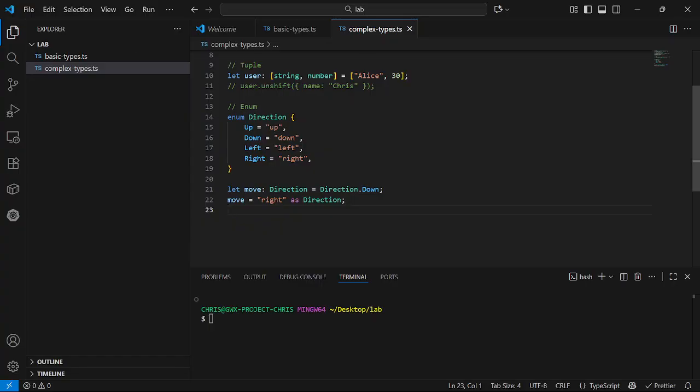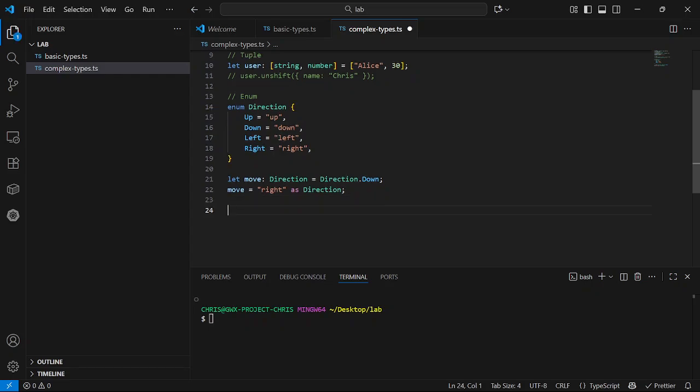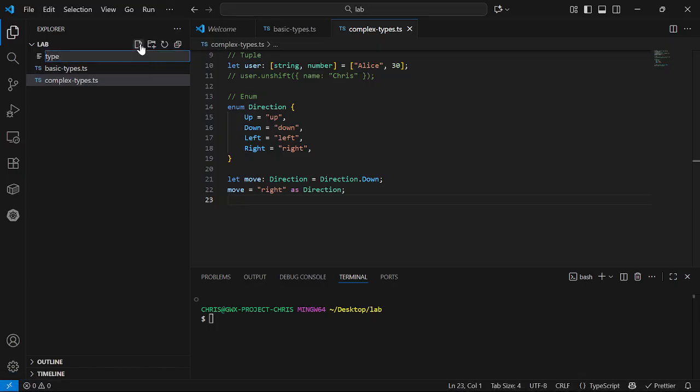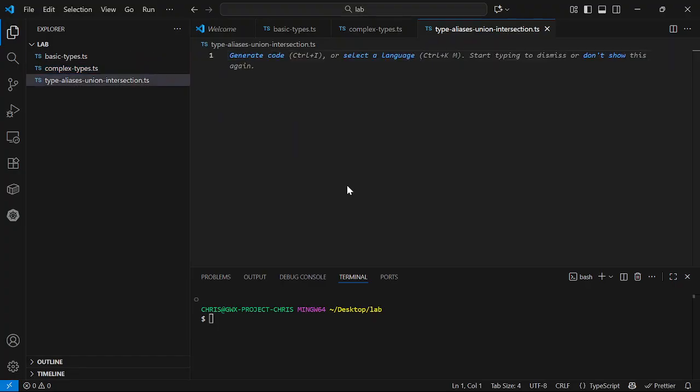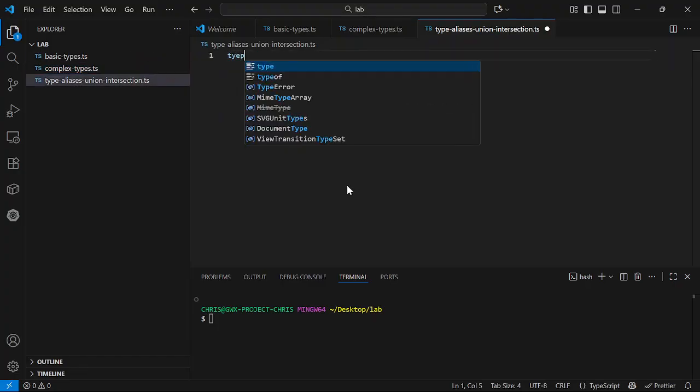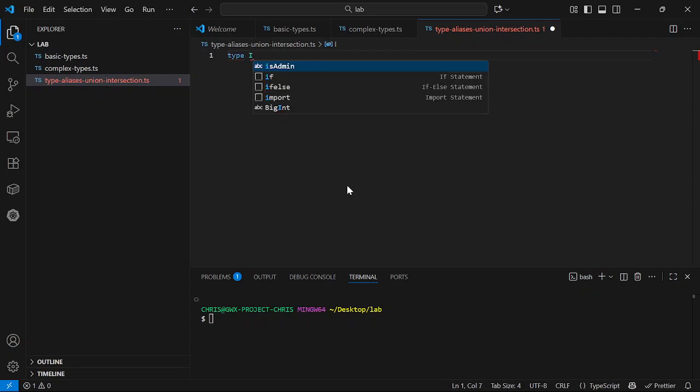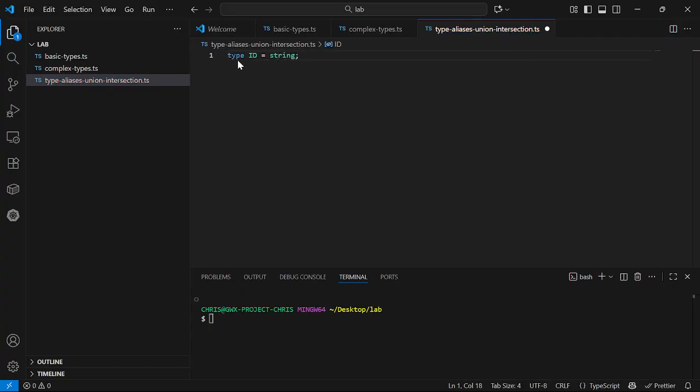Okay, so type aliases, like I discussed, we can do something like this. Look at this type keyword.